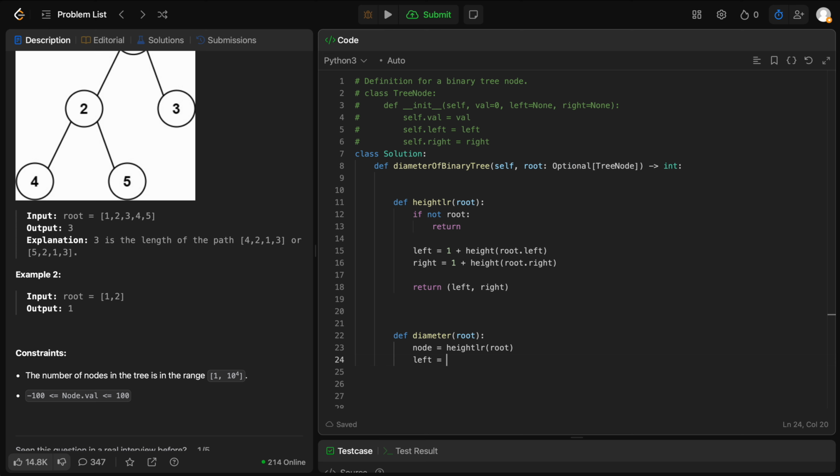From left it would be height left right from root dot left, and right will be height left right from root dot right.